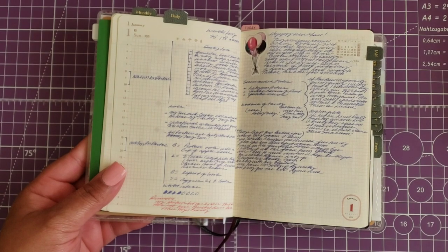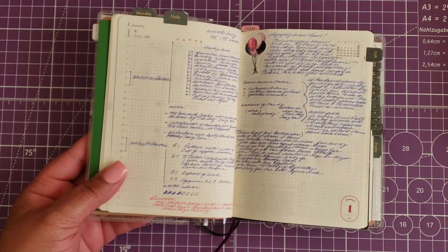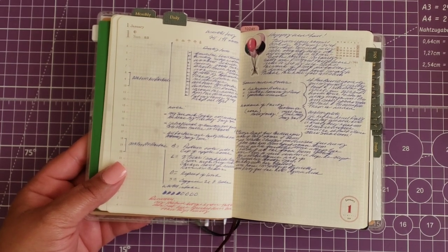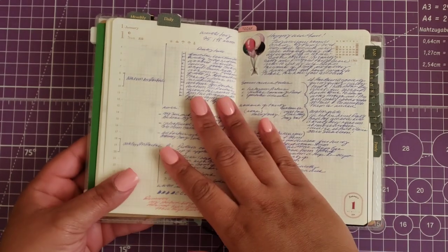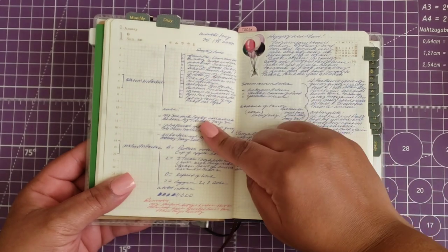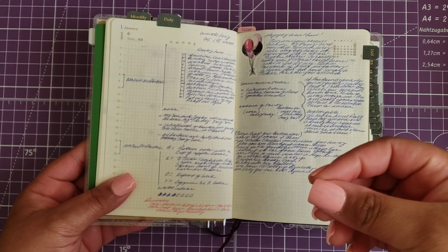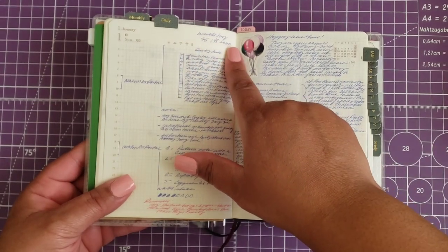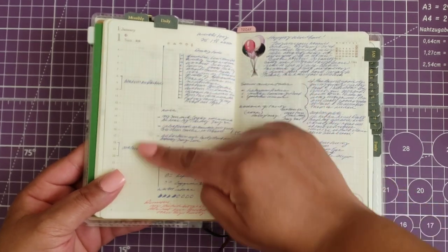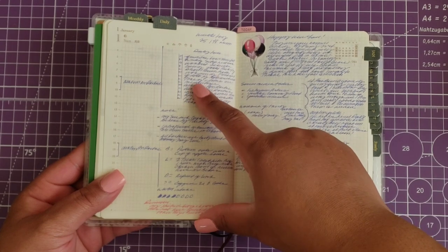Let me just say that none of the spreads are going to look exactly the same, because I've been trying to figure out how to really navigate and how I want the days to flow in this book. So each day is going to have a different flow, but basically this section always starts out as a daily to-do, and I just use the book somewhat how it's intended. So this top part is intended for the weather and stuff, and so I just put the weather there and I use this part as a schedule. And then I have my daily to-dos here.